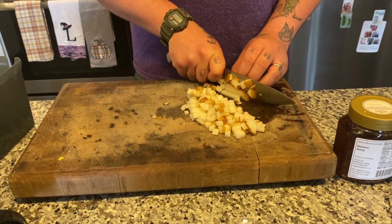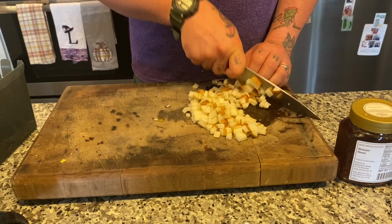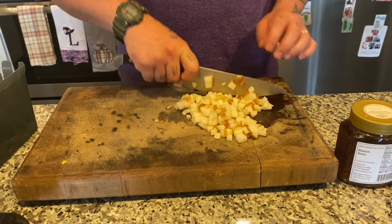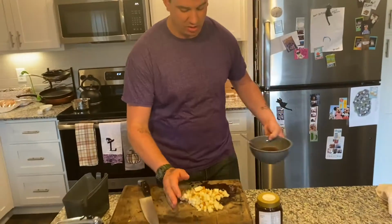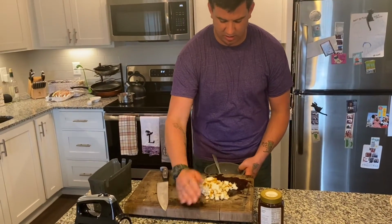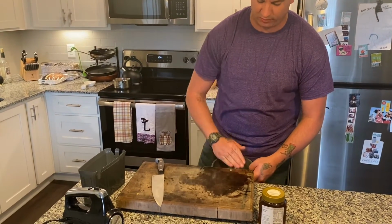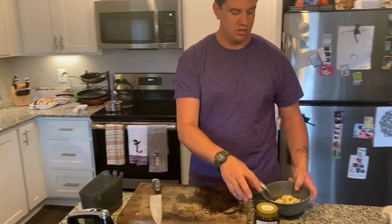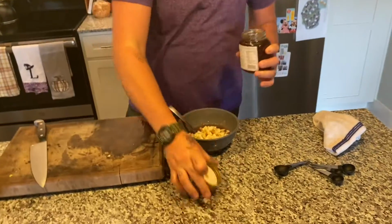And then the other thing that you can do is take the skins off if you want a more neat presentation. Going for rustic over here, I'm gonna keep mine on. So, I mean, we could just go right ahead, right into the bowl of swelling gelatin. Let's get all the honey into here.